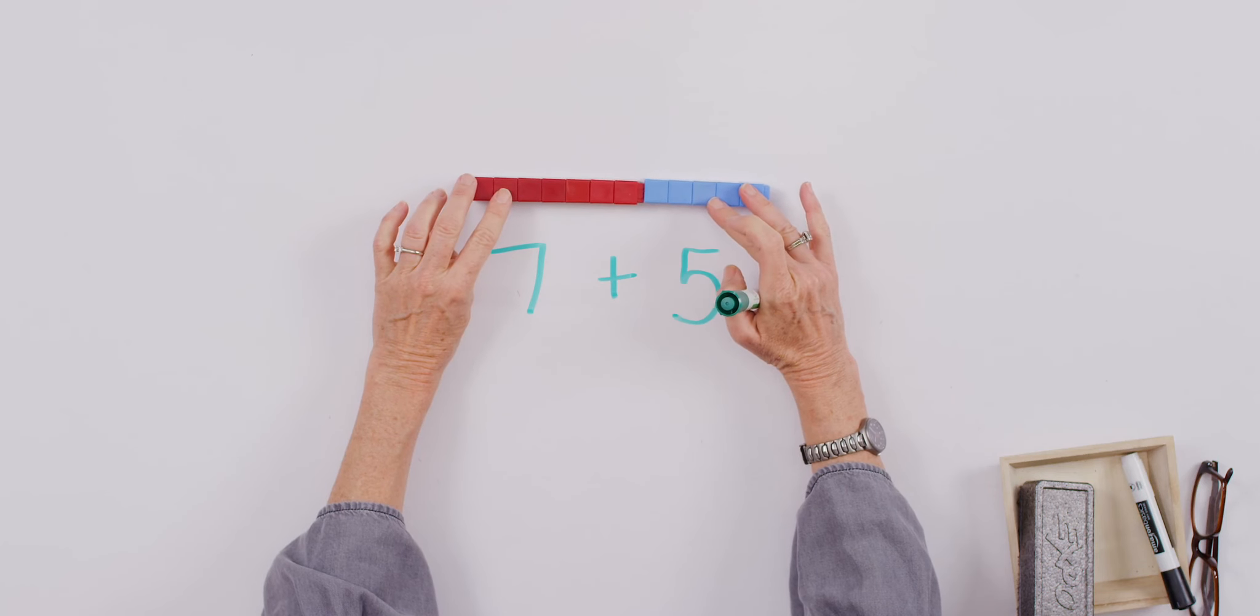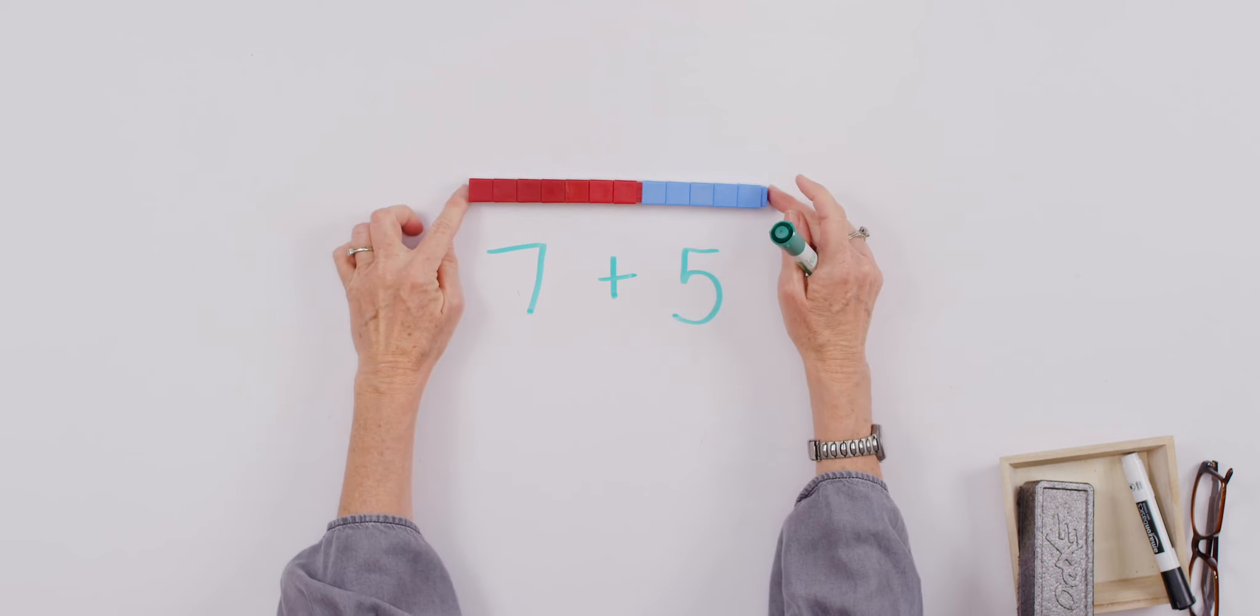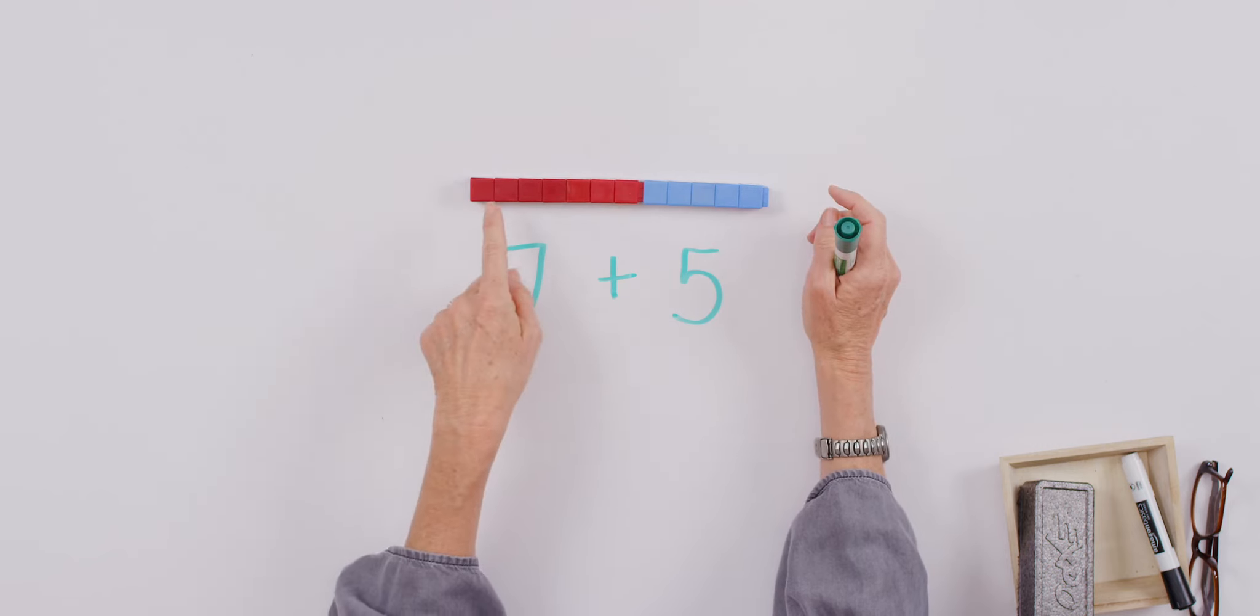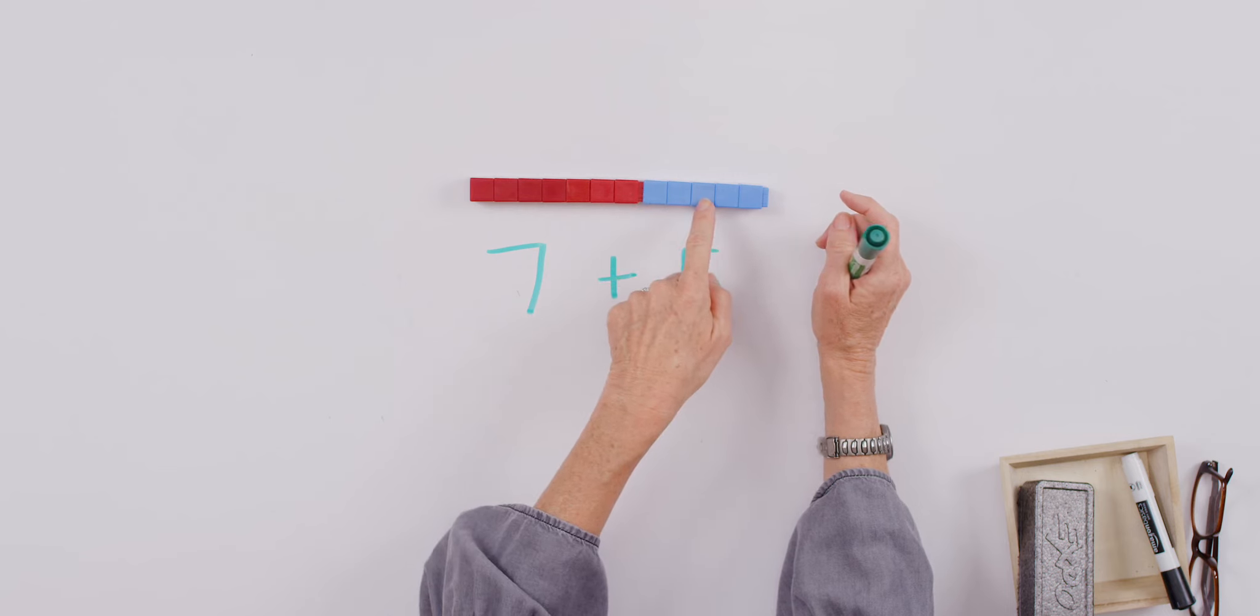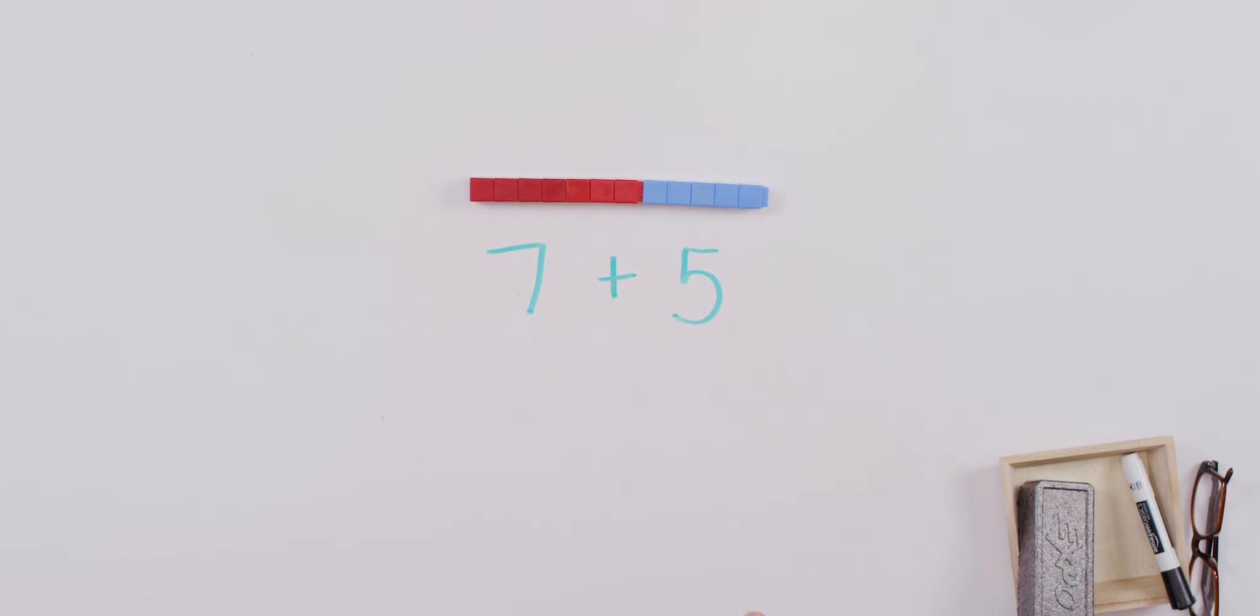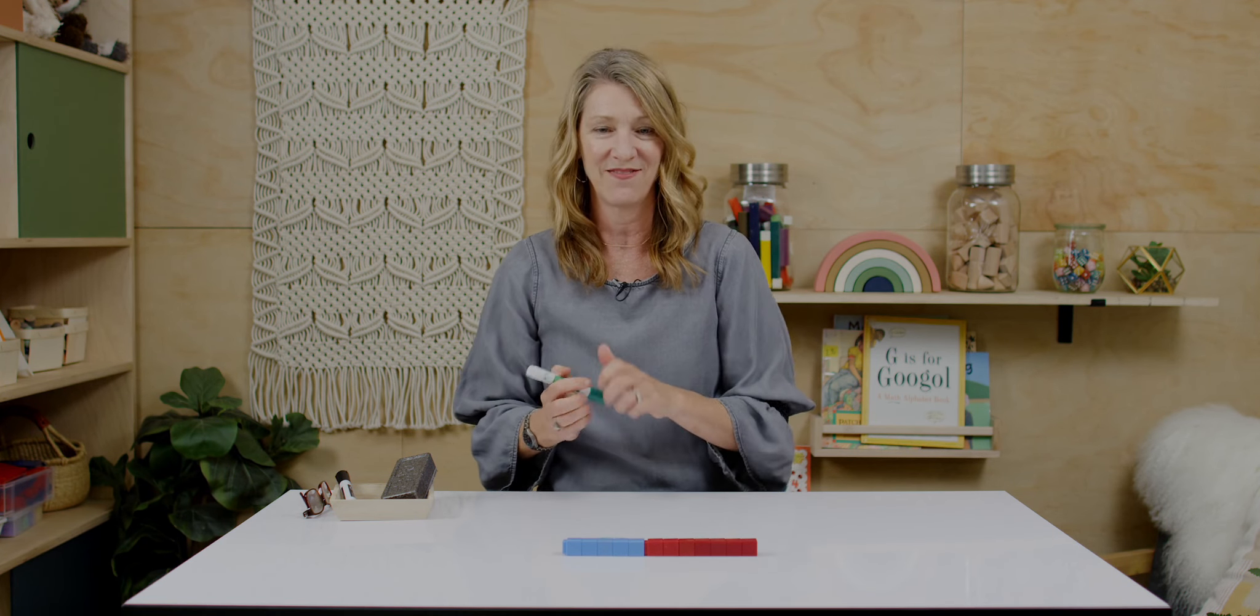Now, you know me, I'm always about 10. So I'm looking at these and immediately I say, well, if I'm at seven and I want to get to 10, I need three more. That gives me 10, 11, 12. And so my answer is 12. I found the sum of seven and five. The sum of seven and five is 12.